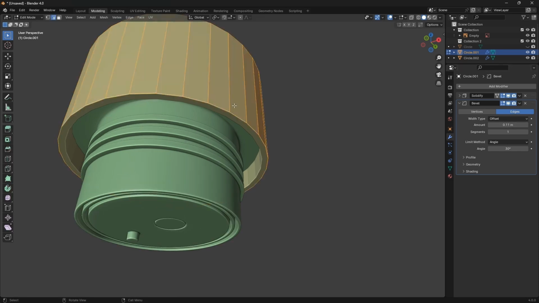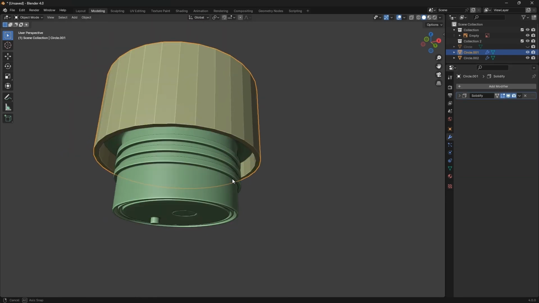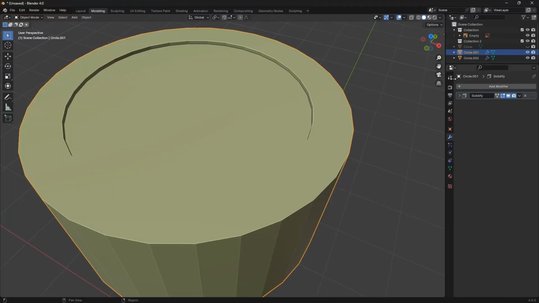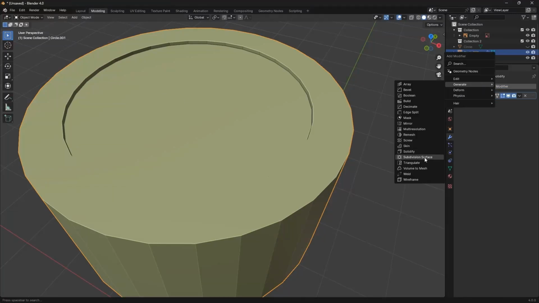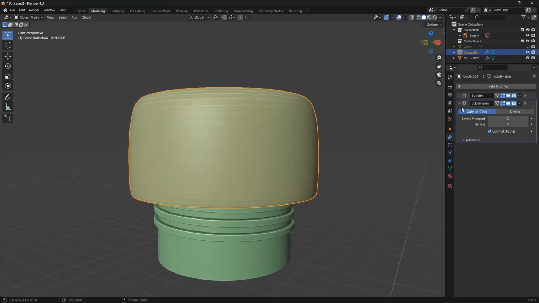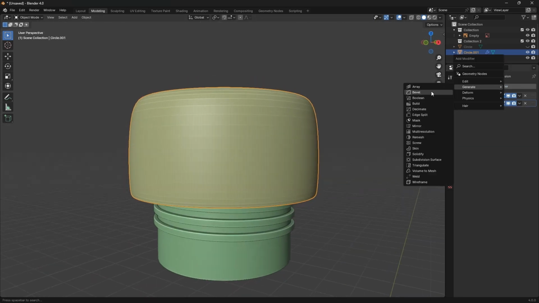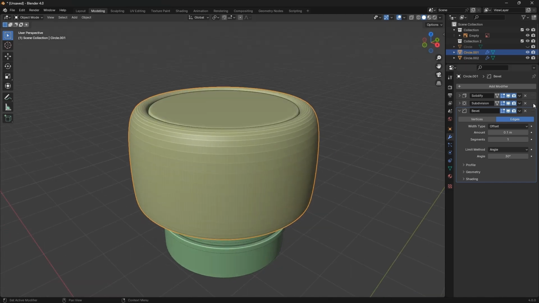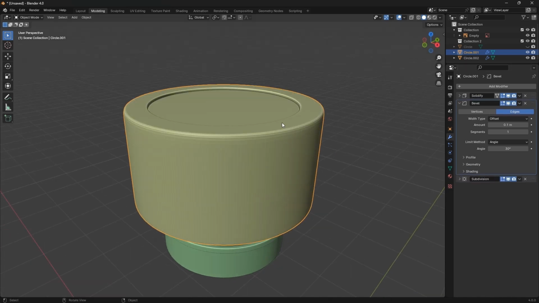By distance, 1, 2, 3. Why isn't the bevel modifier working? I think, guys, because maybe I have some, I don't know. I'm going to add the subdivision modifier. I will add 3. Let me try the bevel modifier this time. Okay, seems to be working.